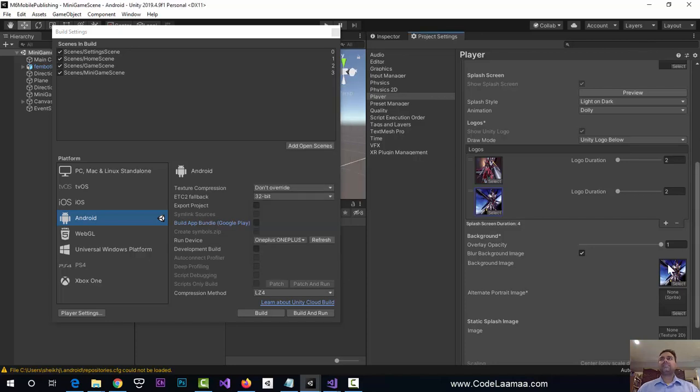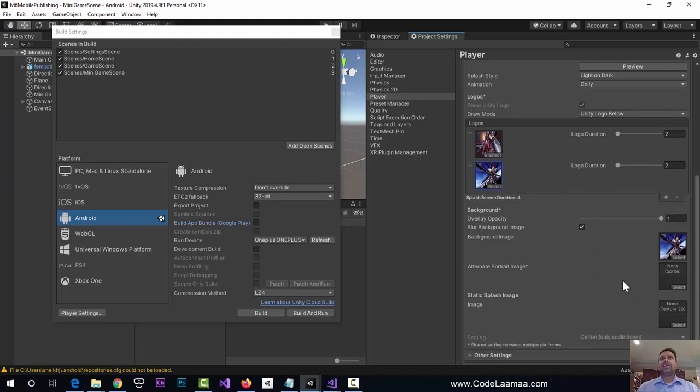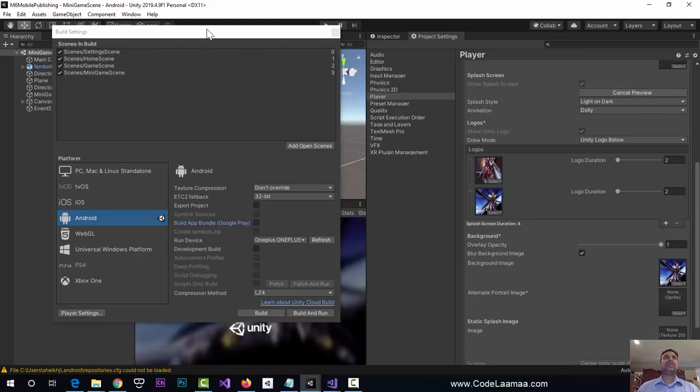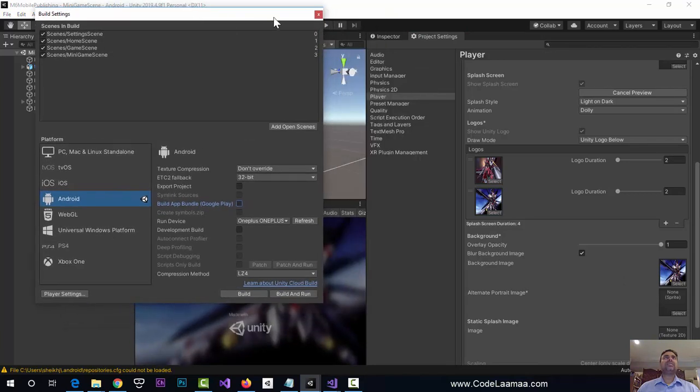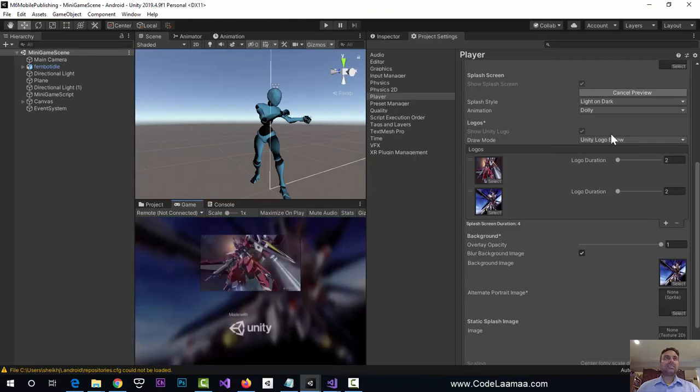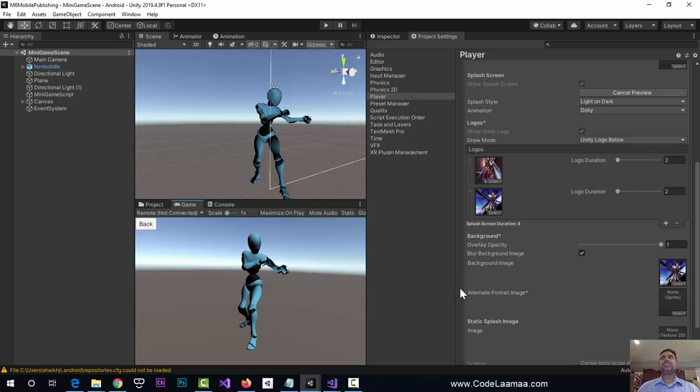All right, and we're going to have a background. Actually, this is the same one. Well, okay, let's leave it. Looks good. Let's hit preview. We'll cover it up here by the build settings, so I'm going to close up build settings for a second and just try preview again. This is what you're going to see here in the game window. This is what it's going to look like. So at least you can see what's going on there. It looks kind of elegant, kind of nice the way we've done it up. So anyway, that's splash screen.